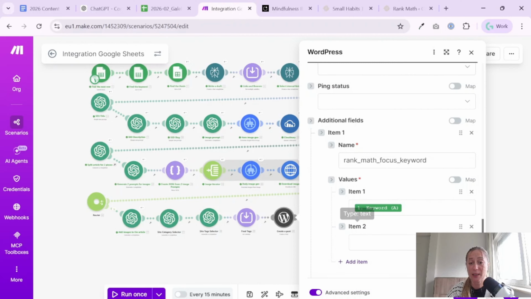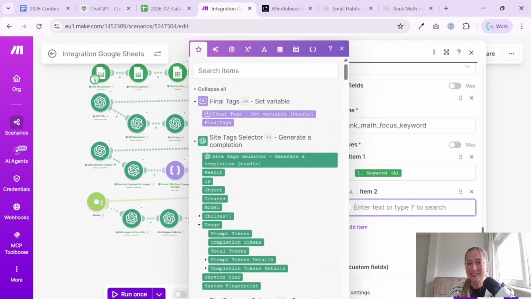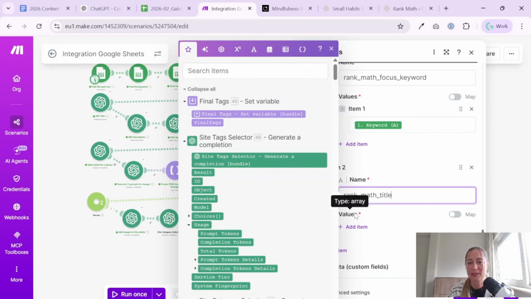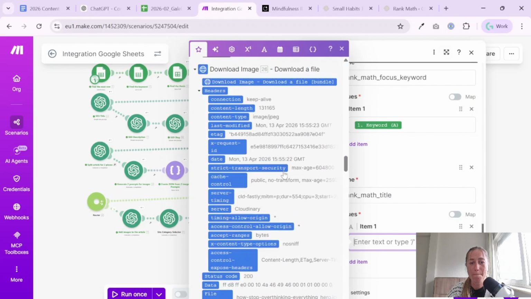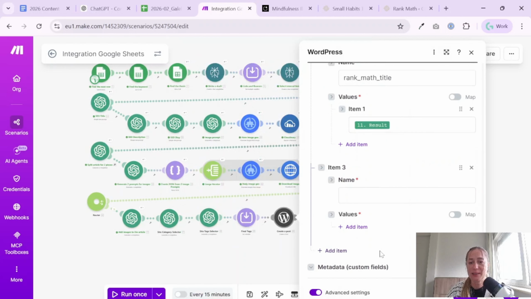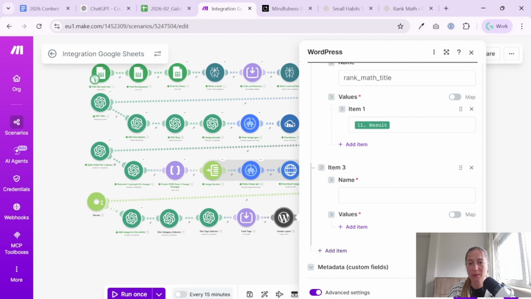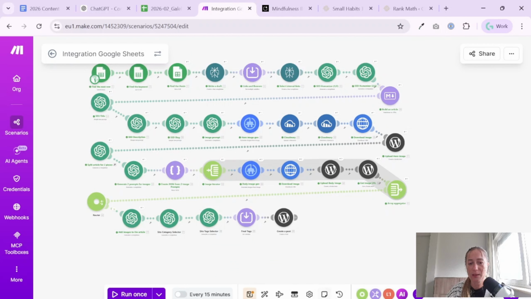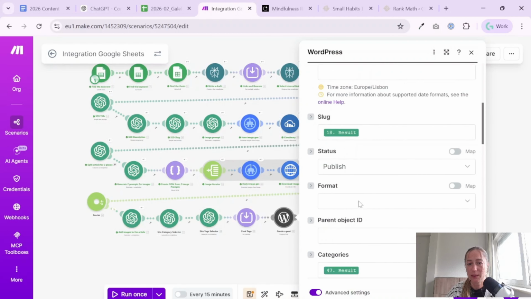So we should add a second parameter, it's the title. And here we add a value, we take the value from our title. And the next parameter is the description, that's what we need. And this is the SEO description, and we can save it. Okay, we are fine here.